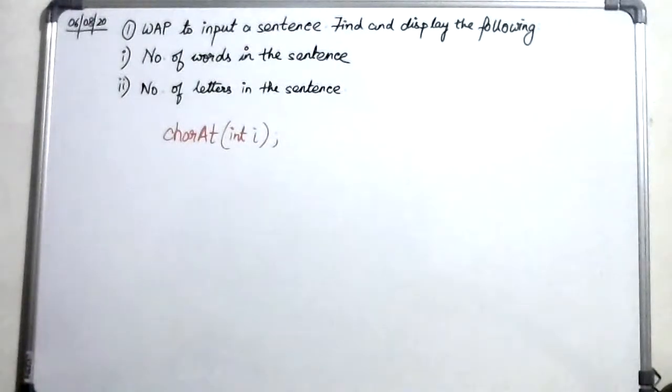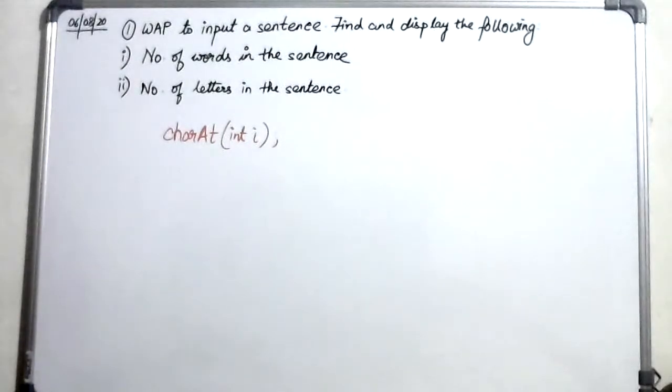So given a sentence, we'll index it according to the array notation indexes. We'll start indexing from 0. The first letter in the sentence is indexed as 0, and so on, increasing by 1 at every step. So all the letters are indexed starting from 0, and we use the charAt function to extract characters starting from the first location up till we've reached the end of the sentence.